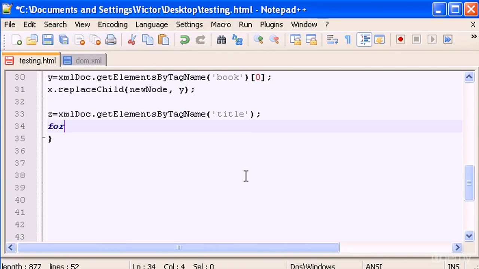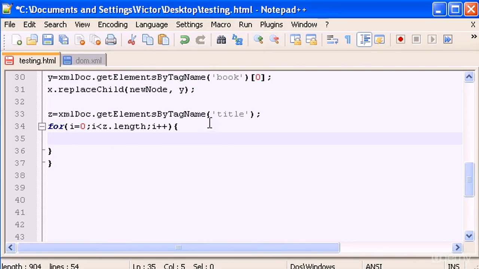Down here I'm going to create a for loop, i equals 0, and i is less than z dot length, and i plus plus. Okay, so it will loop through all the titles.